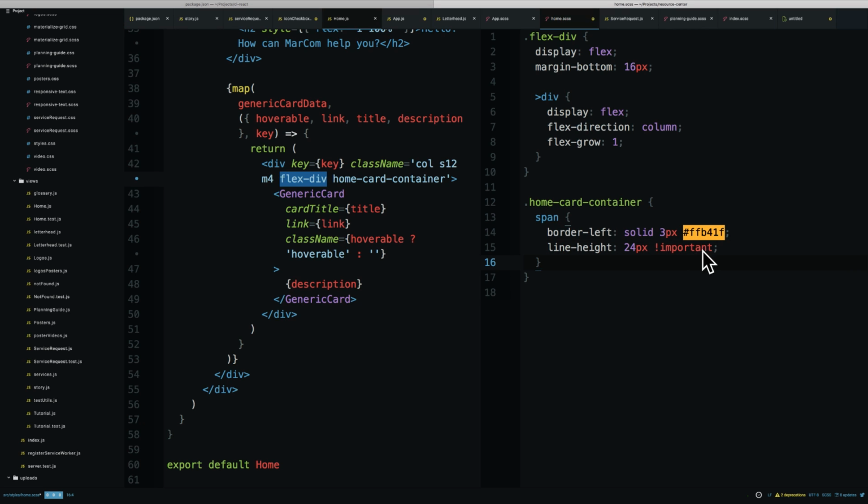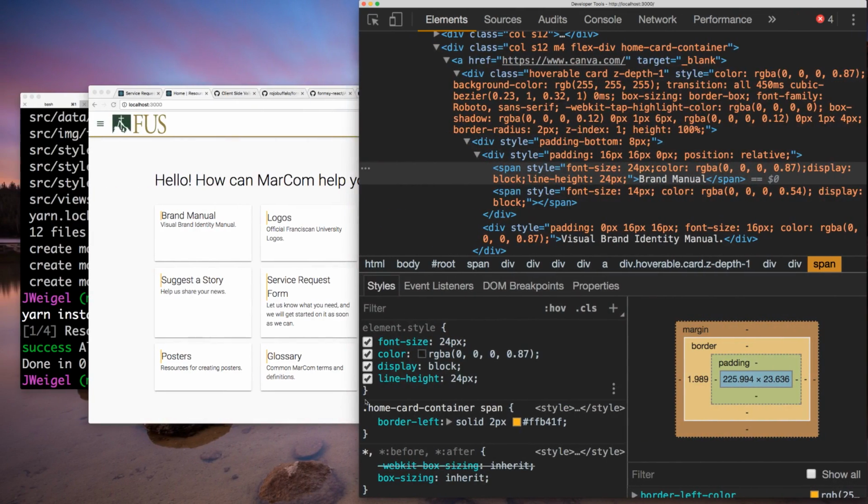You do want to be careful when you use important, though. Because obviously it's going to be more difficult if you're basically undoing the cascading nature of cascading style sheets when you use something like this. So you don't want to use it all the time, but in this case this is just so much easier than trying to dig into the components and figure out. I just really don't want to edit the MaterialUI components directly. I'd rather try to do things on top of that.